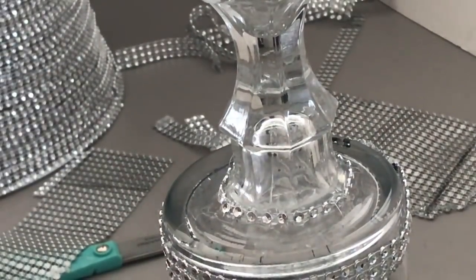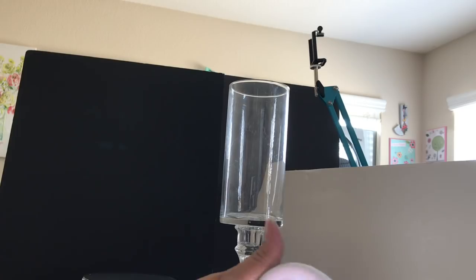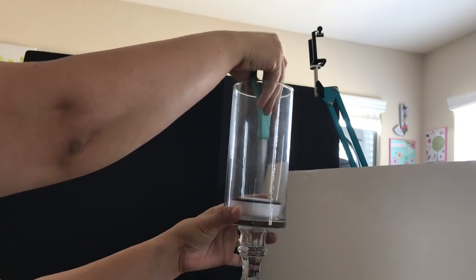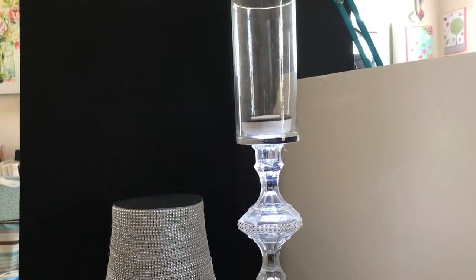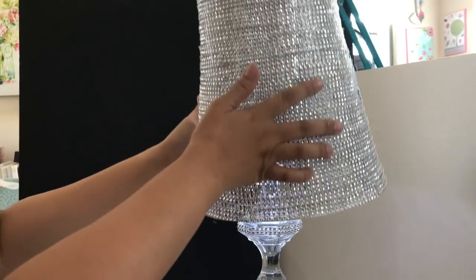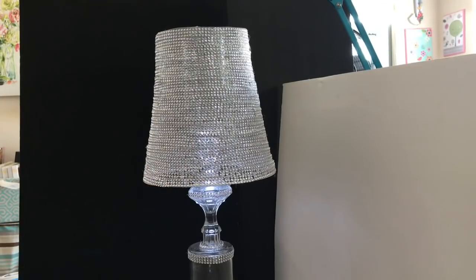Okay, so let me show you. And if I put my light, turn it on, see that? There's light going down, and then there's your lamp. That's how you do it.